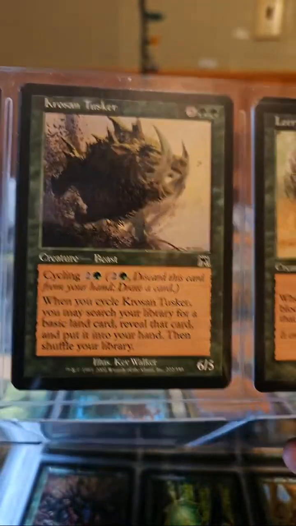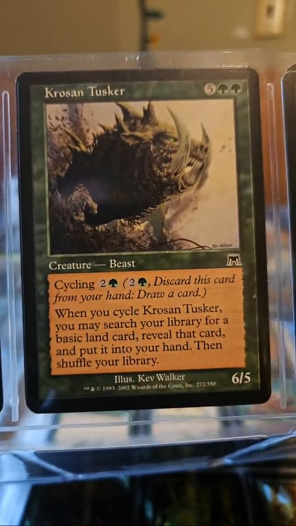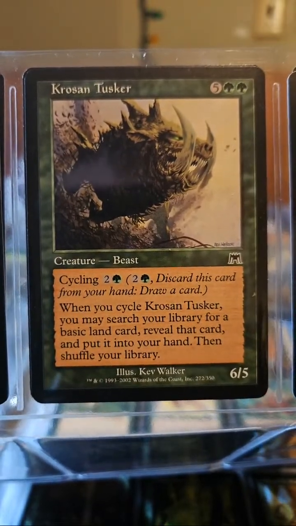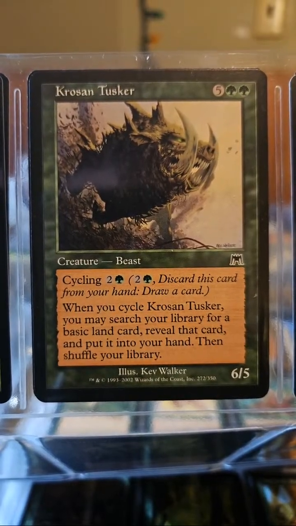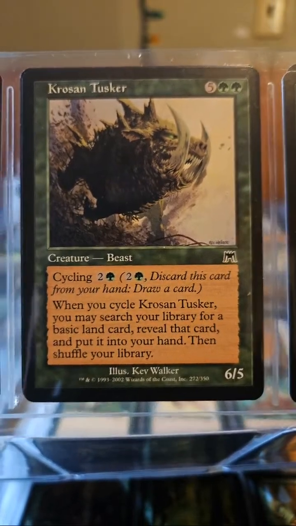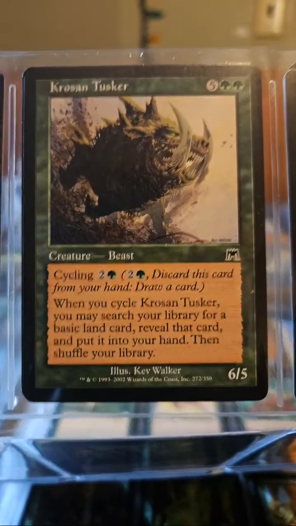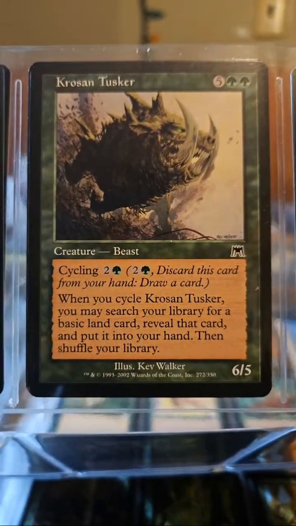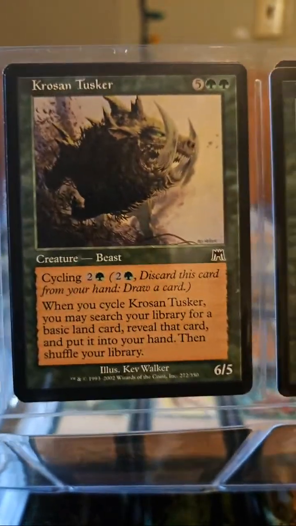This next one, though, this was kind of sweet. Also cost 7, 6/5 instead of 6/6. Sure. But the real nice thing about Krosan Tusker was the ability to cycle it. So you pay 3, discard it, draw a card if you don't have the mana to play the big beat stick. And when you cycle it, you may search your library for a basic land card, reveal that card, and put it into your hand. Then shuffle your library.